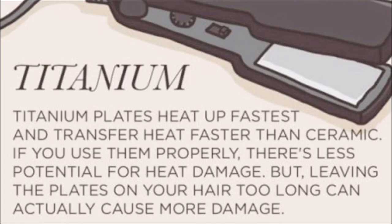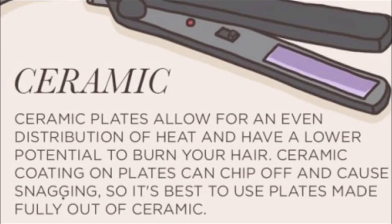Titanium plates heat up fastest and transfer heat faster than ceramic. If you use them properly, there's less potential for heat damage, but leaving the plates on your hair too long can actually cause more damage. While ceramic plates allow for an even distribution of heat and have a lower potential to burn your hair, ceramic coating on plates can chip off and cause snagging, so it's best to use plates made fully out of ceramic.